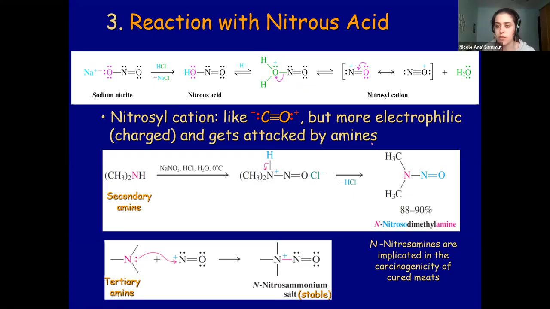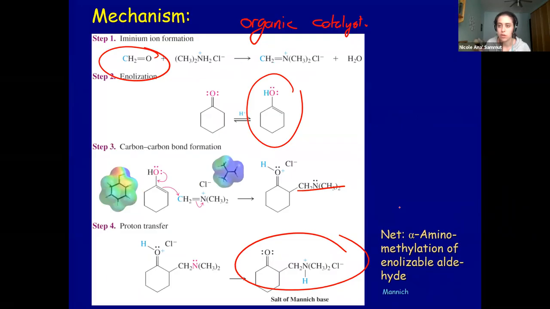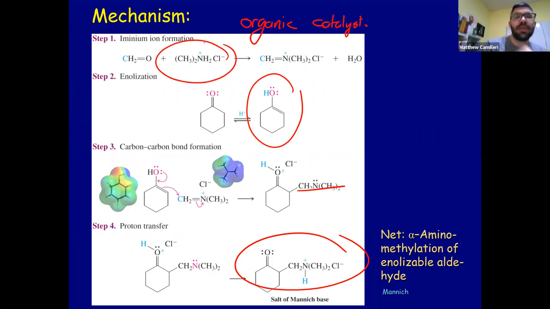When you said the one was an organic catalyst, which one were you referring to? Because I didn't catch it. So this reaction, the whole reaction, uses the amine as an organic catalyst. In fact, normally we use a Mannich reaction not to make the quaternary salt or the amine, but to go back to making the aldehyde. You can hydrolyze, break this bond and make the aldehyde. At least when I have done it in the past, that's how I have used it.